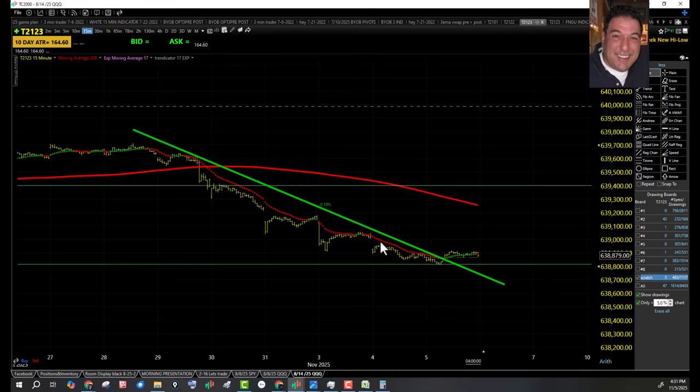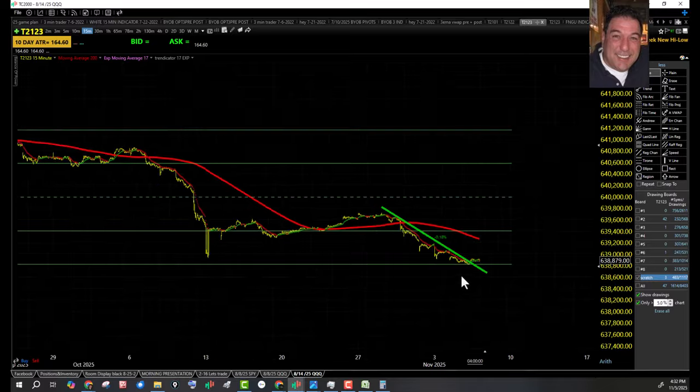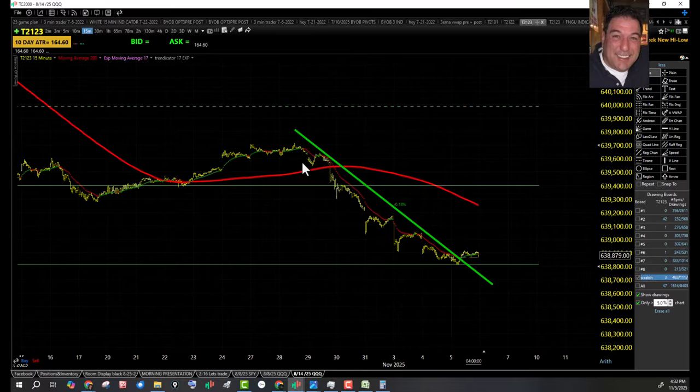See right here's a bearish gap not getting filled, bearish gap not getting filled, another bearish gap not getting filled here, another one right here, another one right here. Just goes on and on. A lot of bearish gaps not getting filled by the bulls. So showing weakness on the bulls' part. Again, we're still in a downtrend.